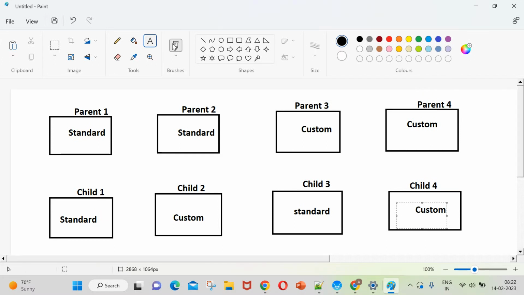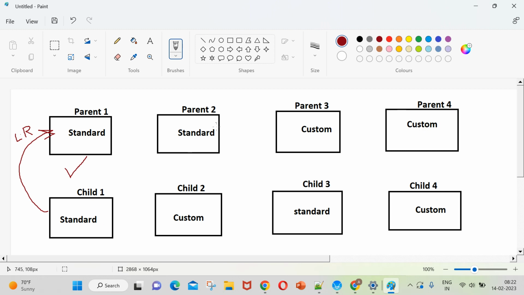Now I want to configure lookup relationship between this child to this parent. Maybe parent record and child record both will be the standard. Now the lookup relationship will be possible. This combination will be possible.